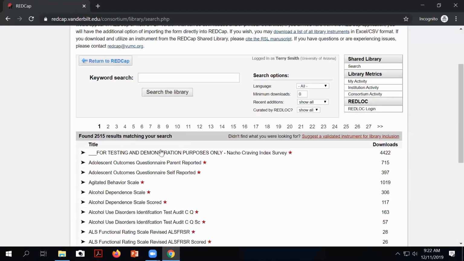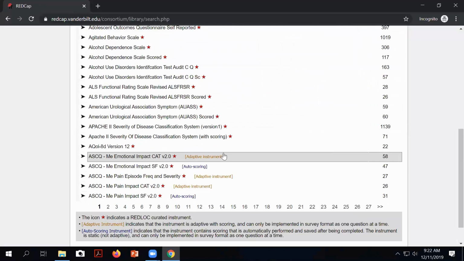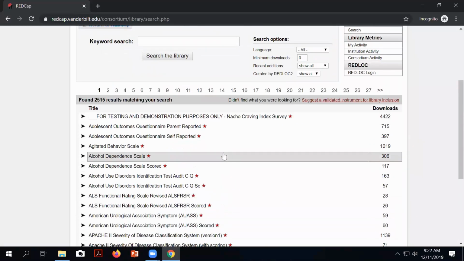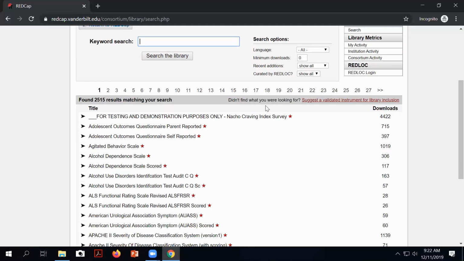Just glancing, it's alphabetized, so you can start seeing there's all kinds of different instruments in here, and pages and pages of them. So I'm going to want to filter my search. A common instrument used by researchers is the PROMIS form.